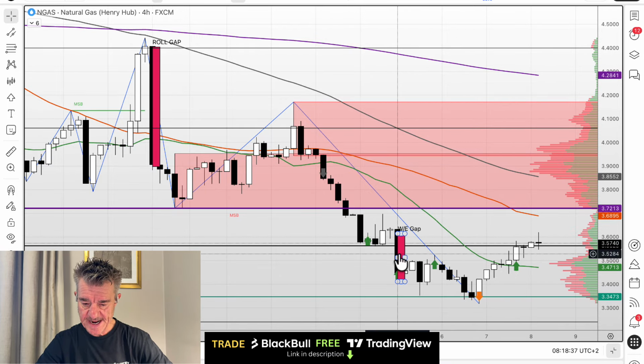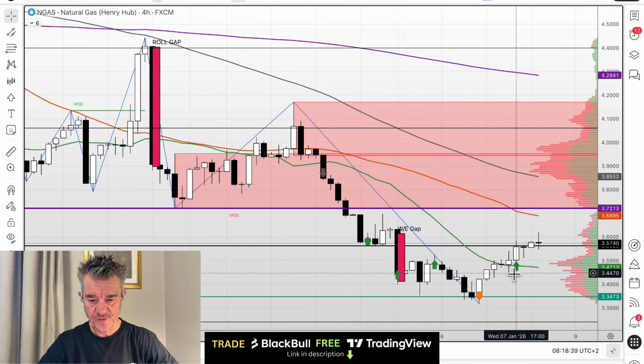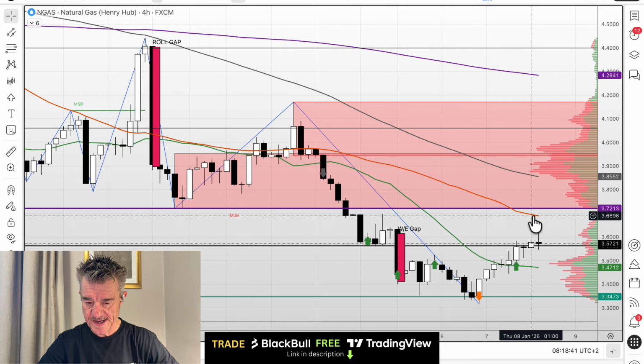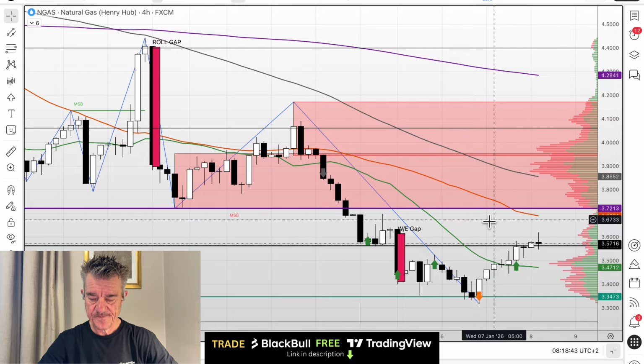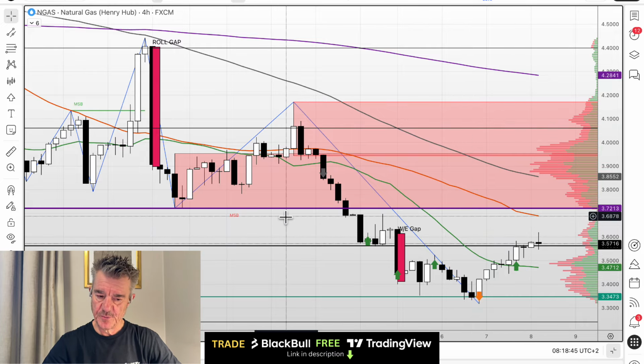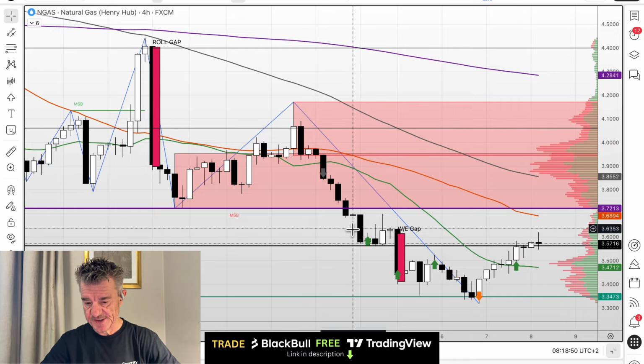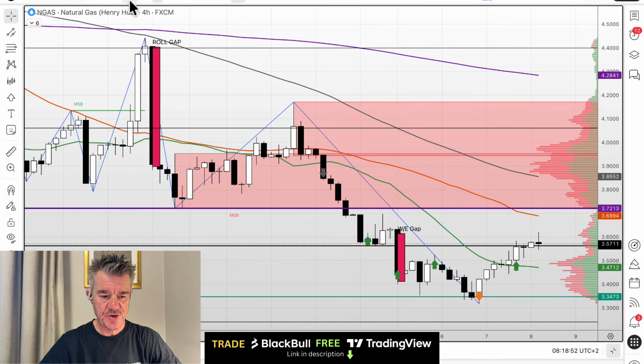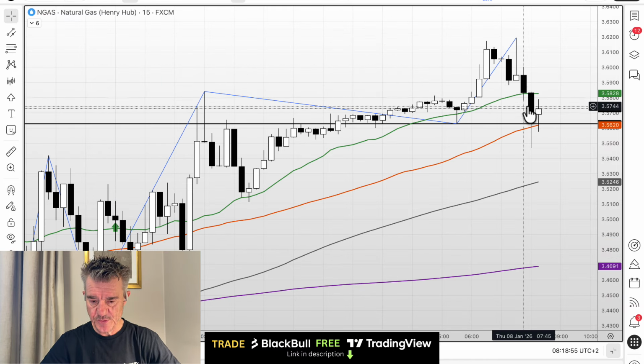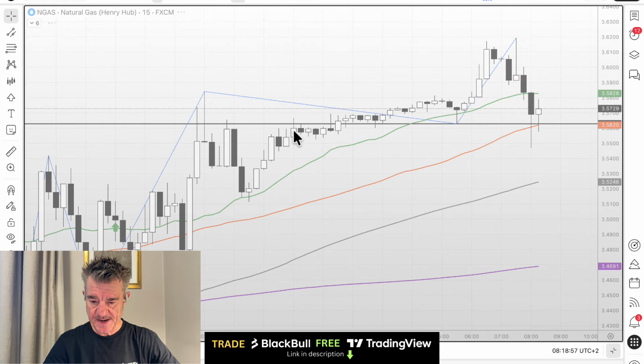But we're now moving up. We've closed that weekend gap. We're above the 20-period moving average here on the 4-hour chart, but we're below all the others, starting with the 50 and the 375 level, which is the crucial level to get through. Now that we've closed the gap, hopefully we don't come back down. It's looking a bit floppy again. If I zoom into the 15-minute chart, looking a little bit weak, but back to the 4-hour chart, maybe okay.